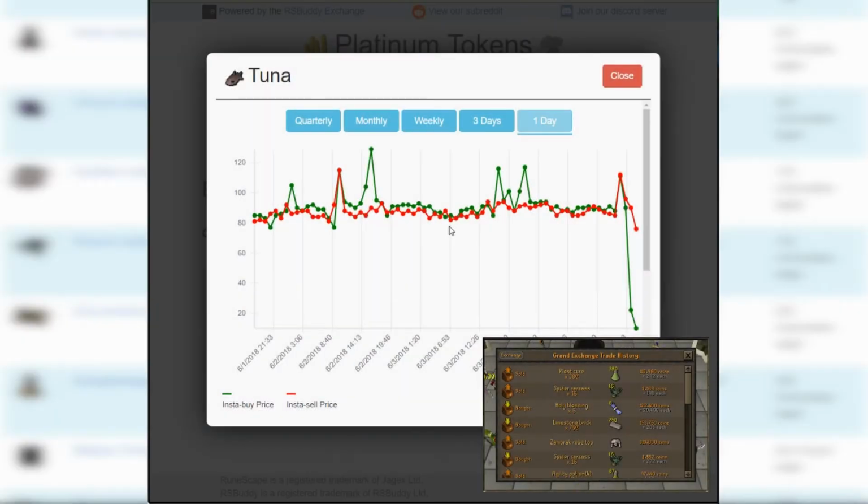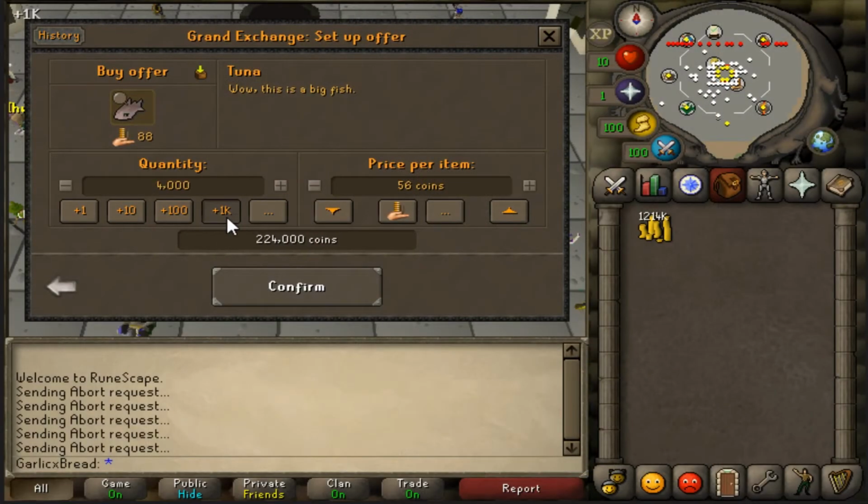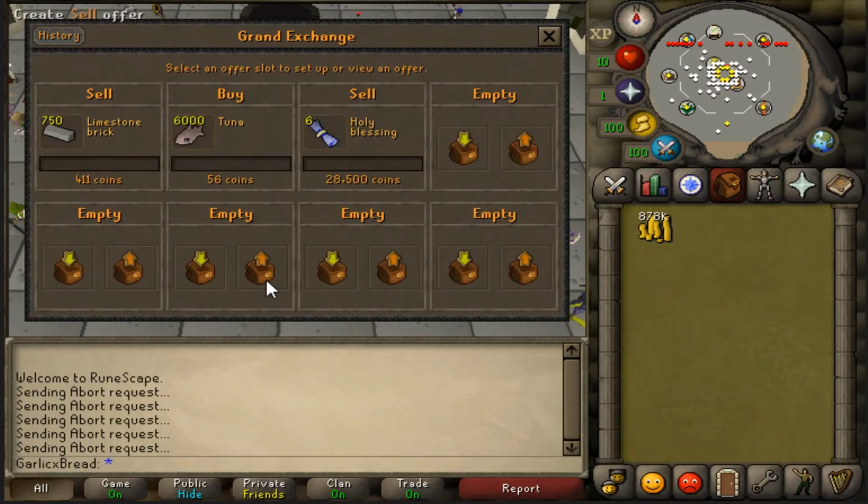Tuna has been selling for around 80 to 90 each for the last day, but right now they're trading for between 2 and 10 GP. That is a crazy dump. I'll put up an offer for 56 each and I'll try to buy up as many as I can get.